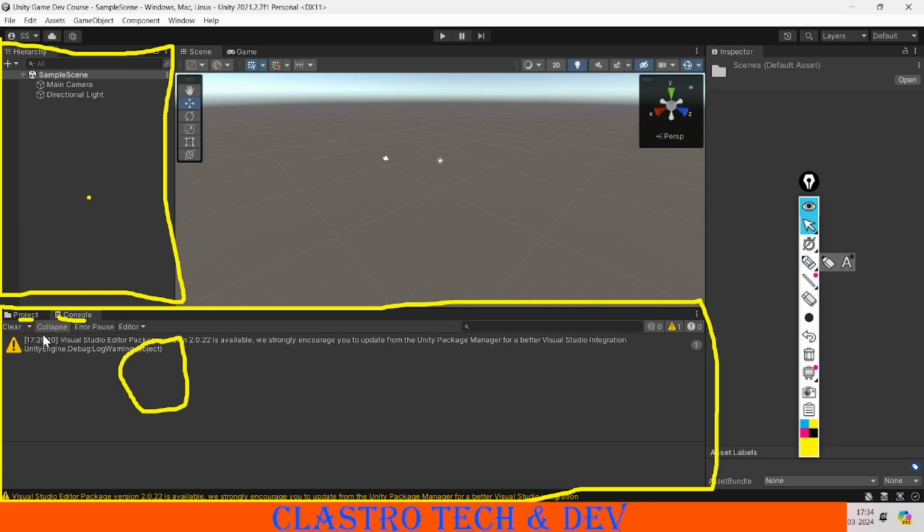Well, in the console for now, you just have to know that the console will show you all the errors that are in your game, all the errors, warnings, or all the logs or prints. It is mostly useful when you are doing programming, but it may be useful when something is wrong in your project.